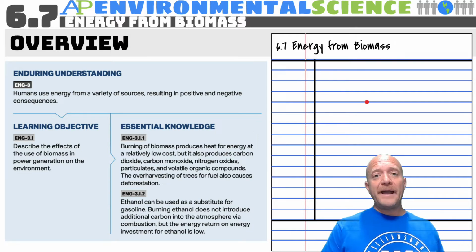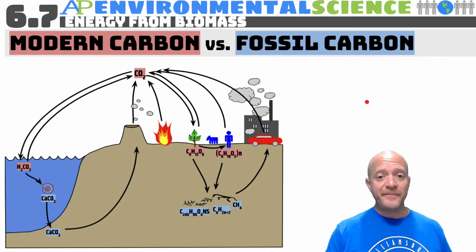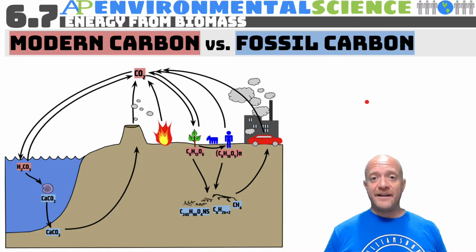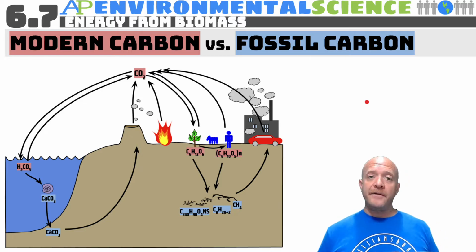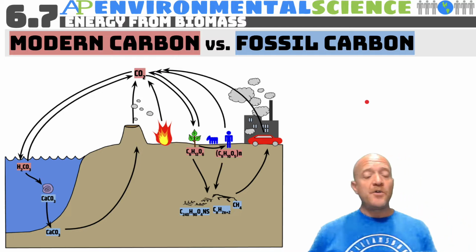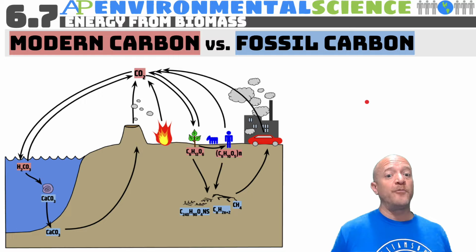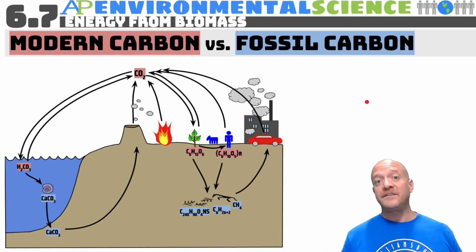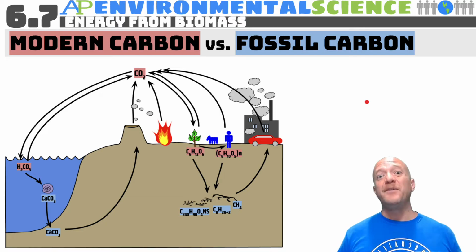So remember that biomass just refers to anything that is biotic that is composed of cells. And we are using forms of biomass that are carbon rich. And I just want to remind you about modern carbon versus fossil carbon. So modern carbon is carbon that is easily interchangeable between the different reservoirs. And fossil carbon is exactly like it sounds. It's carbon that's been locked away for at least thousands, but definitely probably millions of years.